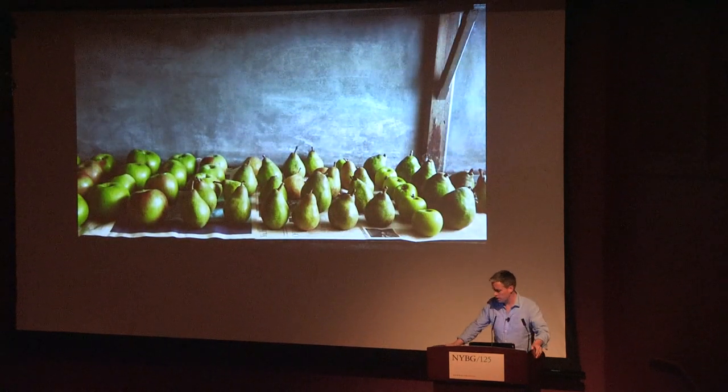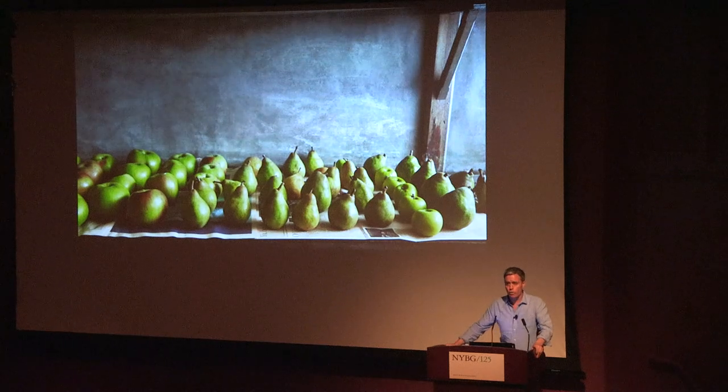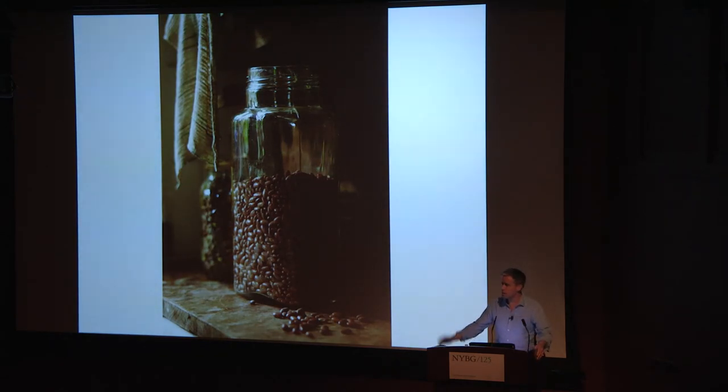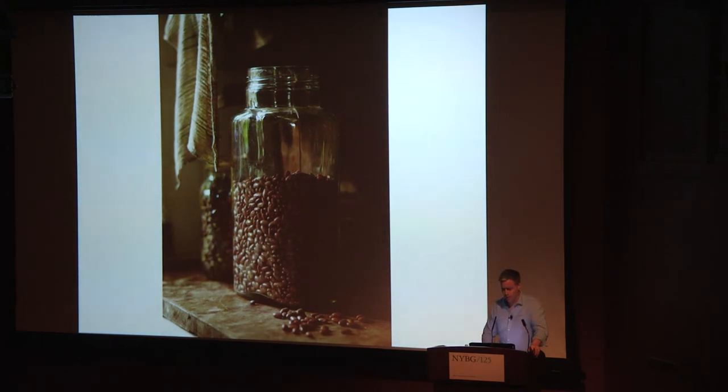We also store fruit in the larder. The larder is open on the north side of the house, open to the elements. When the electricians came in to rewire after 100 years of the same wiring, they had to wear ski suits in the larder — that's how cold it was, and they still talk about it today. Some of the fruit is from Dixter; I must admit a lot of the apples in this photo were actually stolen from a very good orchard down the road. We also dry belotti beans on the windowsill for the winter.